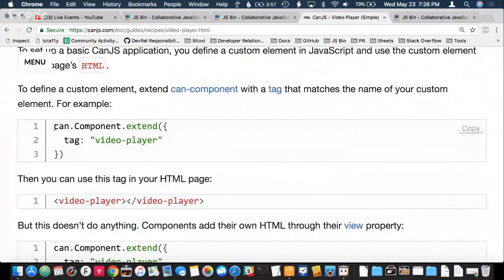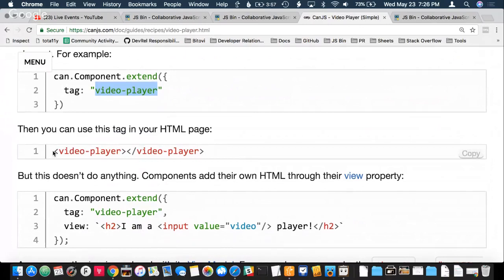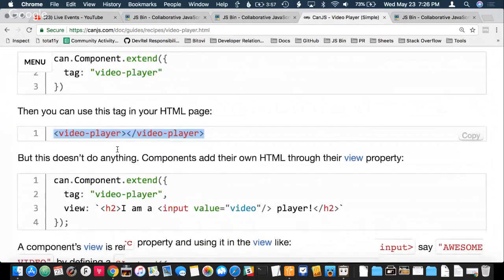In our JS Bin, we'll be able to access can.Component.extend, and we give it an object. Essentially what we're doing is telling CanJS, anytime you see an element with this video player tag, go ahead and take over that element and render inside of it. And then we'll be able to use our video player element anywhere in HTML, and CanJS will render that component.